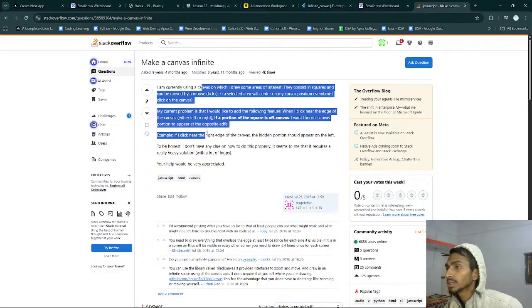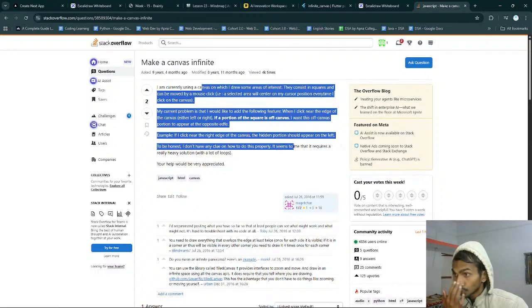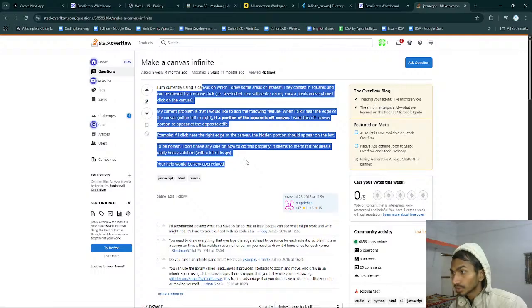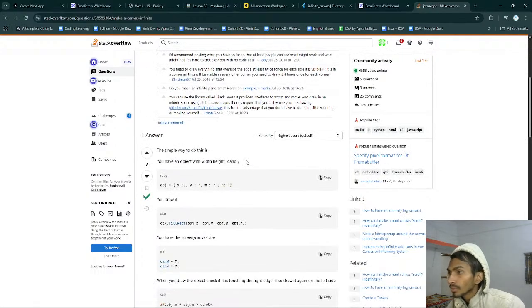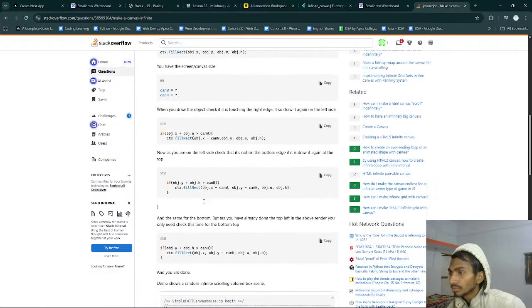Example, if I click near the right edge of the canvas, the hidden portion should appear on the left. Okay, to be honest, I don't have any clue on how to do this properly. It seems to me that it requires a really heavy solution with a lot of loops. Simple way, someone even suggested this.